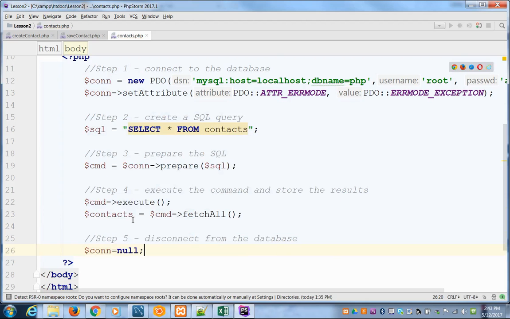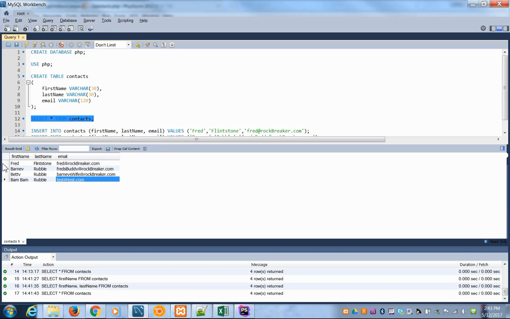Okay, so at this point, all of our contacts are stored inside of a variable called contacts. And this is a special type of array where we will loop over top of it. Okay, so you remember from the fundamentals course, you would create a loop. So what we're going to do is we're going to loop and we're going to return the records for the first row, and then we'll return the records for the second row, and then the third row, fourth row.